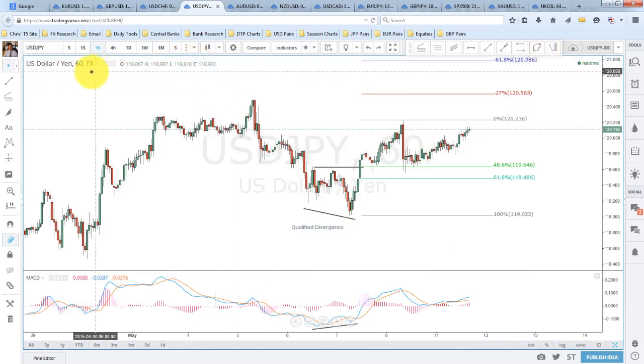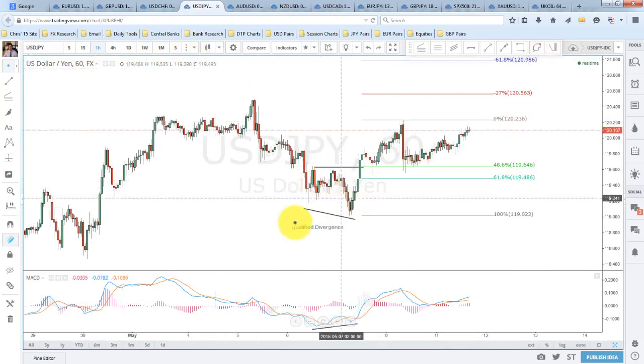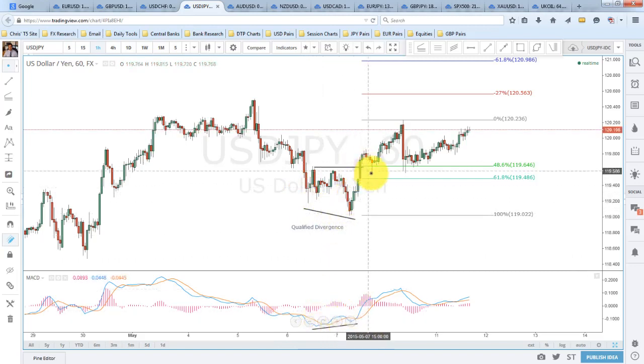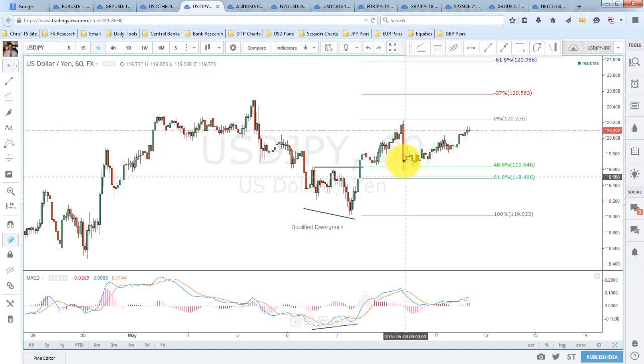Here's another current example on the dollar yen. This is also a qualified divergence. Price moving lower, MACD swinging higher. Price rallied up here above the points that diverged. We had this pullback. This was a level right here, the 50 to 62%, where we were watching for a potential price reaction. This was our long zone. Excuse me, this was our trading zone right here, the 50 to 62% on this divergence. And you can see price came right into the 50 to 62% zone, and that's where we've seen the rally so far.